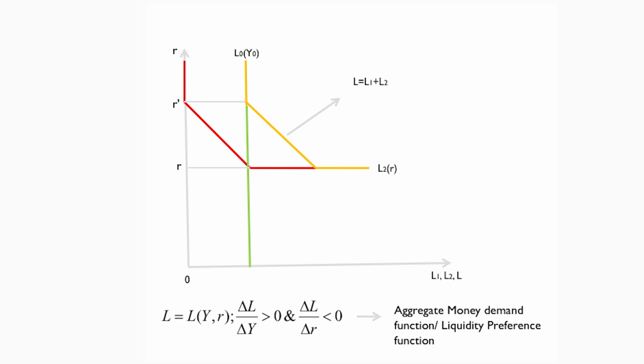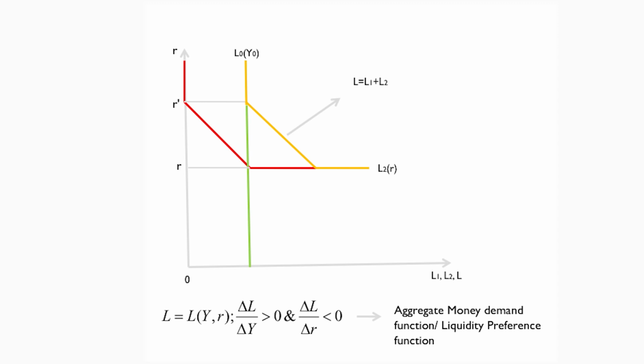Now, when we start our analysis in this way, we say that suppose for a particular level of income Y0 in the economy, what will be L1? L1 is basically LT plus LP. I am repeating this. So, L1 will be fixed. So, suppose it is this green line as shown in the diagram, green vertical line L1, which is a function of Y0. Now, the L2 curve, which is a speculative demand for money, which depends inversely on the interest rate, it is basically shown as this red colored line.